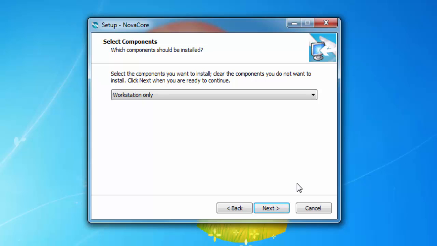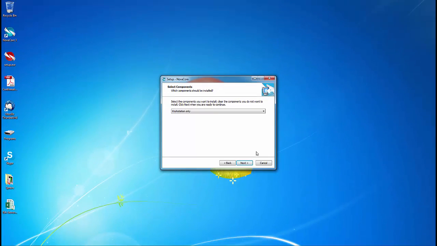Please make sure you carry out the server install first, and please make sure that all client machines are carried out straight away afterwards. If you're running an old version of 2.5, it will not be able to connect to the database correctly if you don't upgrade. So make sure all machines are upgraded, server first, then all clients. The reason we're getting all clients away from 2.5 is because you cannot have the latest ASCII 2015 standards on the old 2.5 NovaCore version.